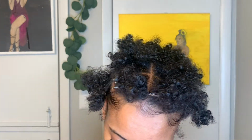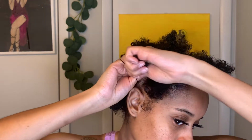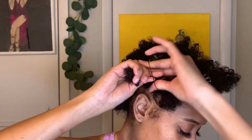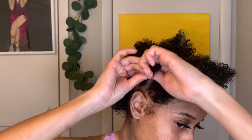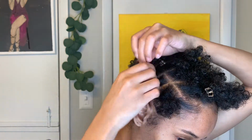So I also coat the rubber bands with it before I put it on there, and then I get to work. I take each section and rubber band each section. Try to do it not tight, because rubber bands, you know, they can make your hair feel a little whoop whoop. So make sure it's not tight, and just take each section. So I do the back section first.